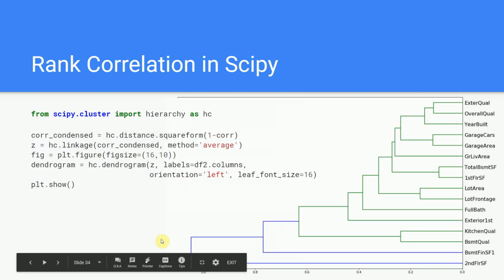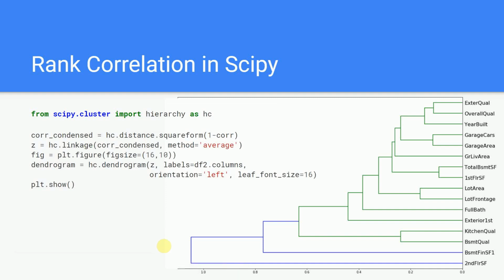This is another way to look at the same thing. We are looking at correlations once again, but in this case, if they join closer to this axis, then they are more correlated. As they join higher up, they're less correlated. I really love this view because it shows you relationships between values in your data. And this is a super useful way to improve your models, right? These two things are very correlated.